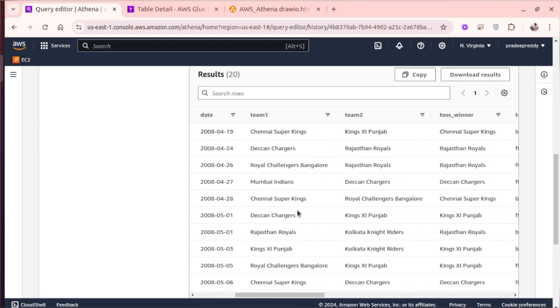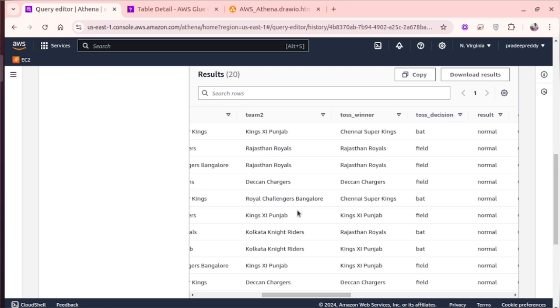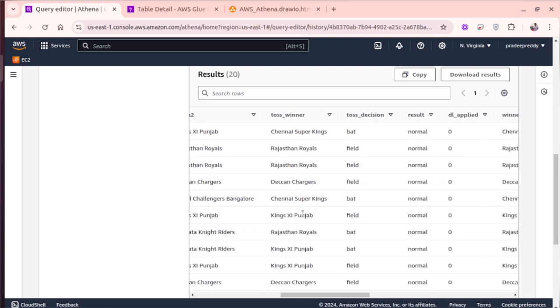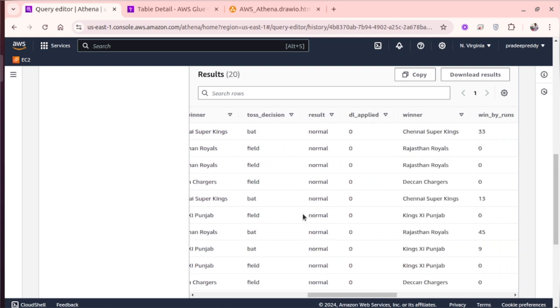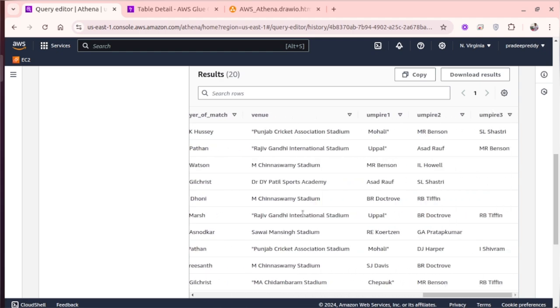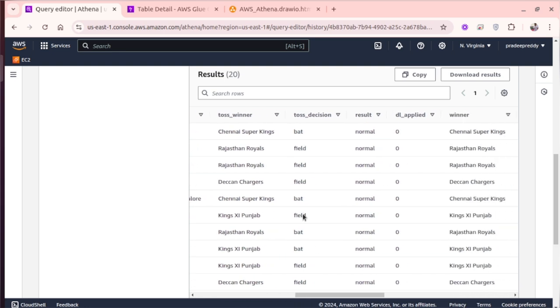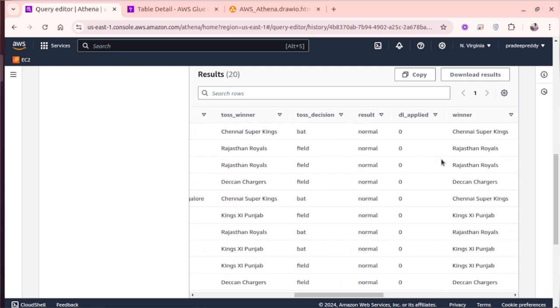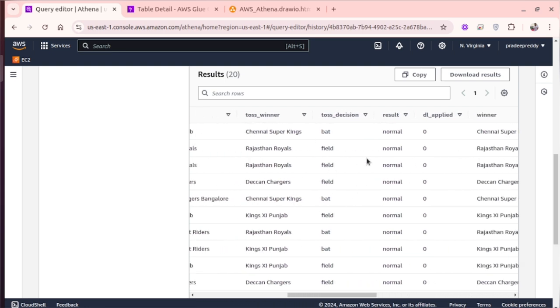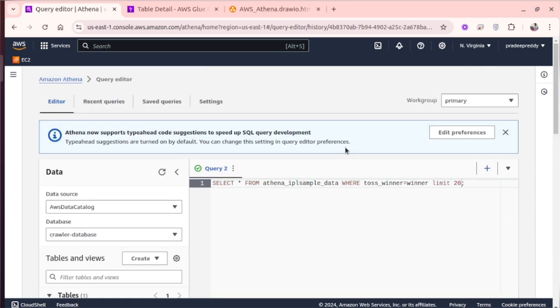See, now we can see here, these are the teams that won the toss and also winners. So we can run multiple queries like who selected to field, and also the decision turned out to be winner. So these rows we will be getting.